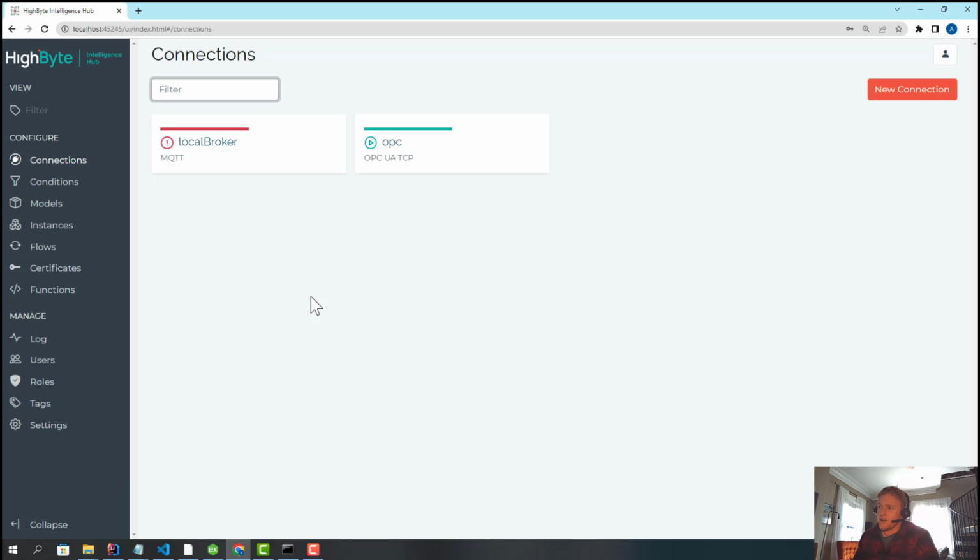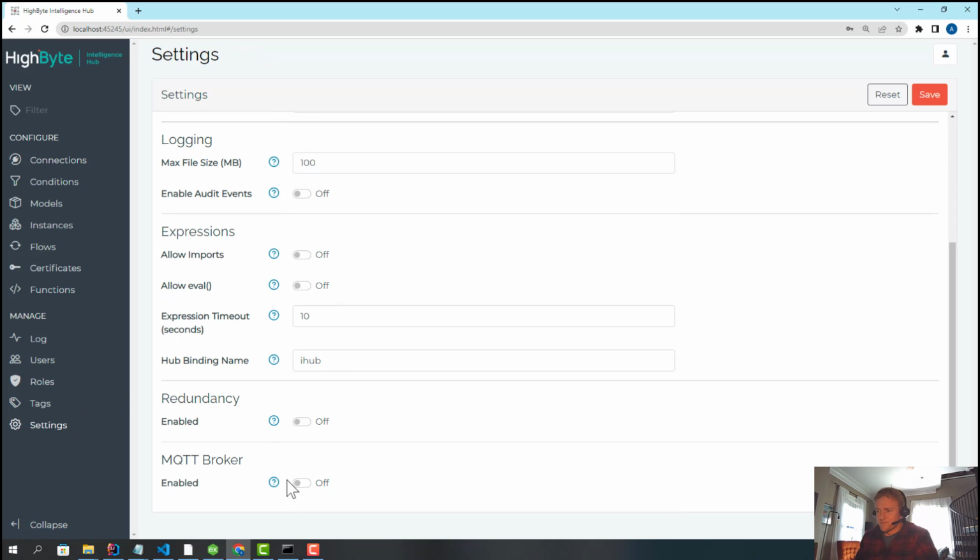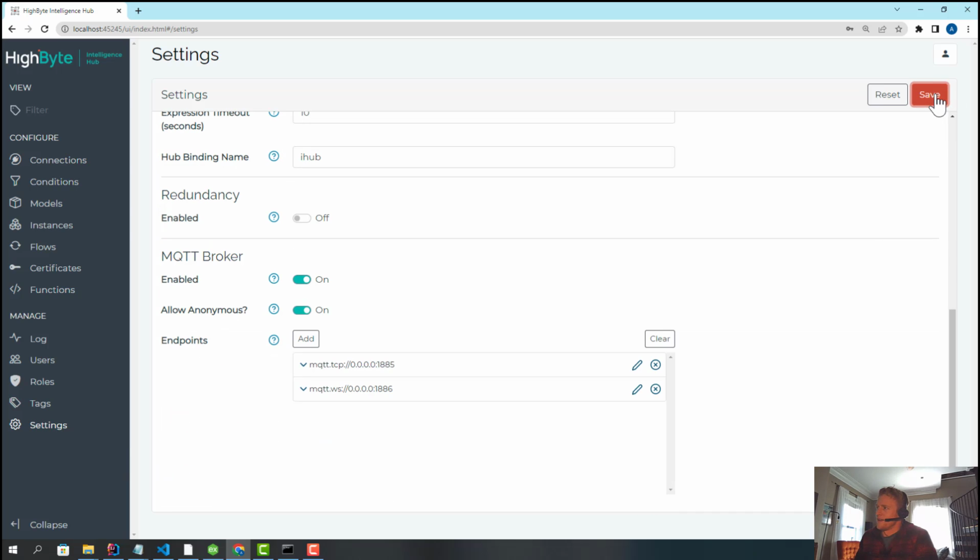So we invested in our own broker technology, wrote it from basically scratch and some open source tools. And I want to show you how to turn that on and then explain a little bit kind of where we're headed, why we've done it, that kind of thing. So the first thing I'm going to do is jump into settings and go turn it on. So here it's off by default, but you can quickly enable it. And I'm going to save that.